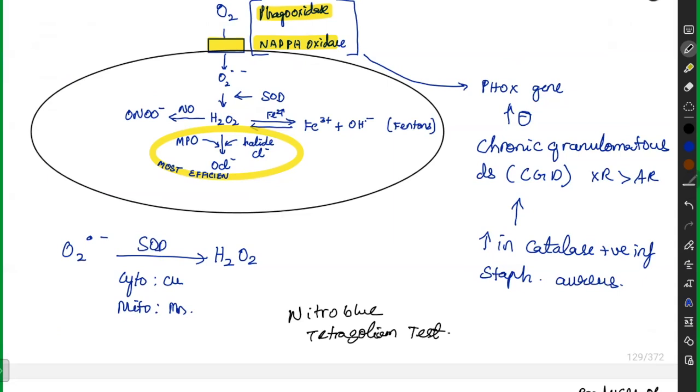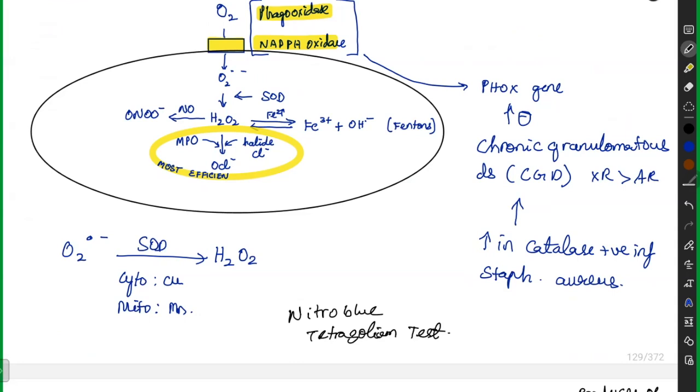Okay, then comes the third one, myeloperoxidase deficiency. Both catalase positive and catalase negative organisms survive within the phagocyte and cause infection. In your CGD, catalase negative organisms can be killed. Okay, in chronic granulomatous disease, catalase negative organisms can be killed. And remember, next is acquired leukocyte deficiency. So bone marrow suppression, diabetes, chronic dialysis, leukemia, etc. All these things are going to occur in acquired leukocyte deficiency.